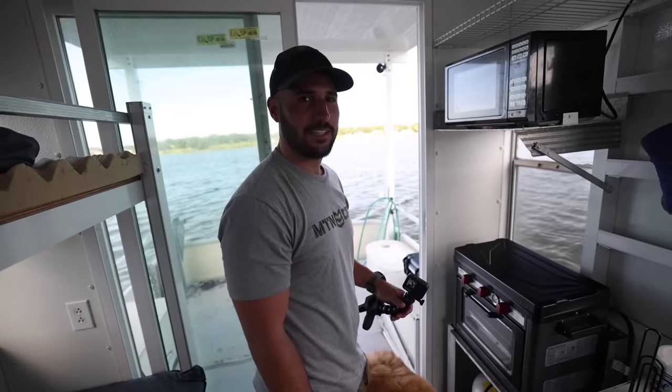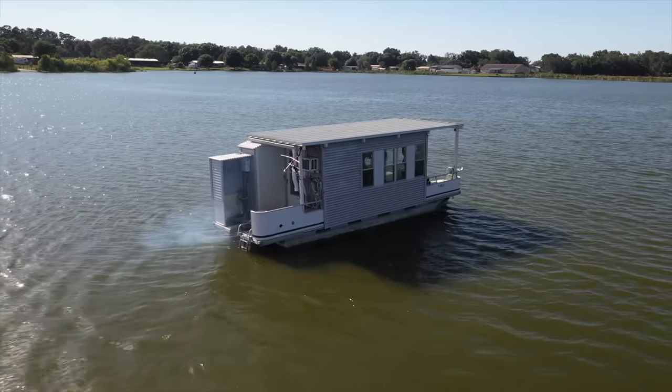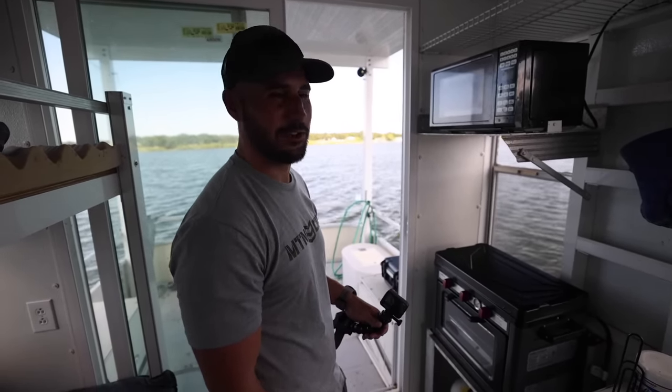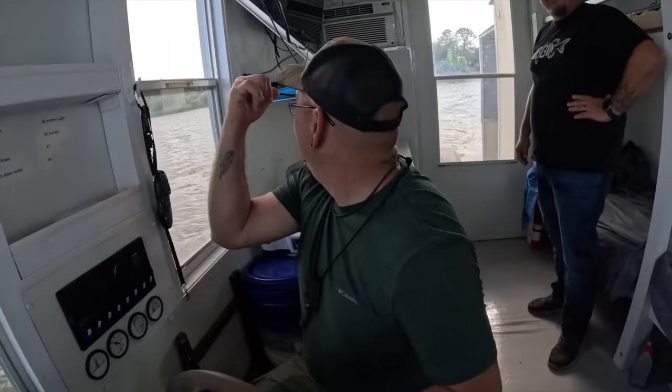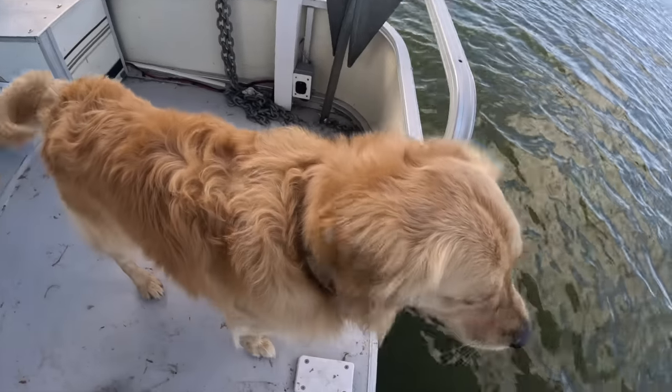Is that two stroke smells I'm getting? Yeah, yeah. Okay. We're gonna need an O2 sensor in here, 100%, because I might be catching exhaust and generator fumes. It's both of them back here. You can smell it on both of them. It's the AC pulling it through and filtering it. Yeah. The vibes are pretty immaculate. I like being on the front porch and doing front porch activities. It's a house. I mean, what do you think, buddy? You like it?